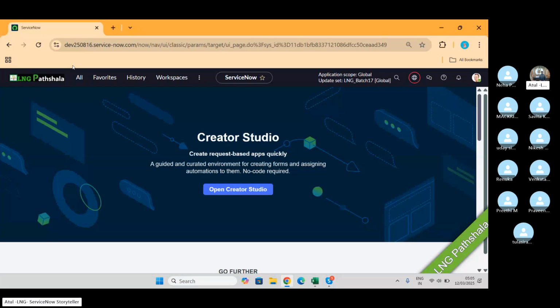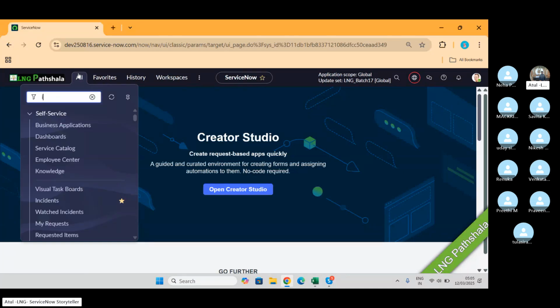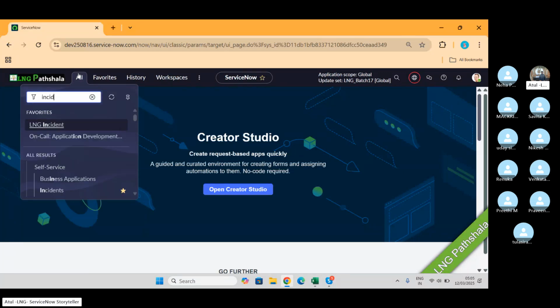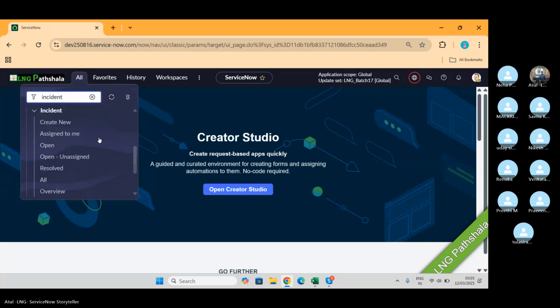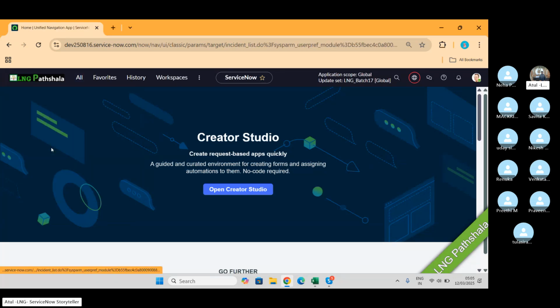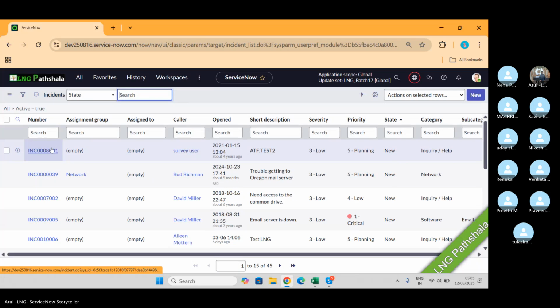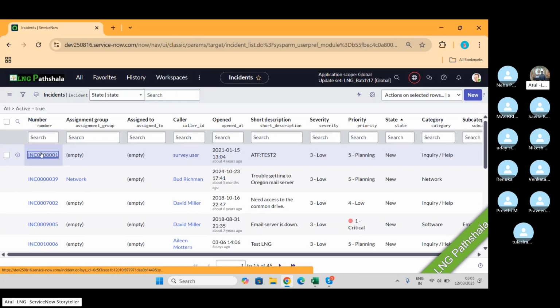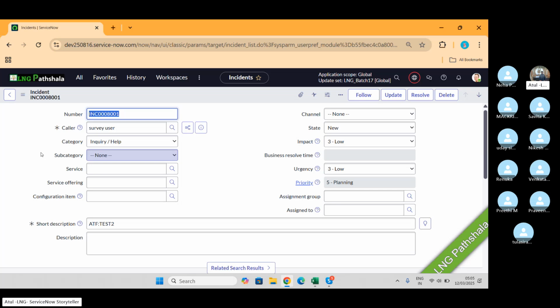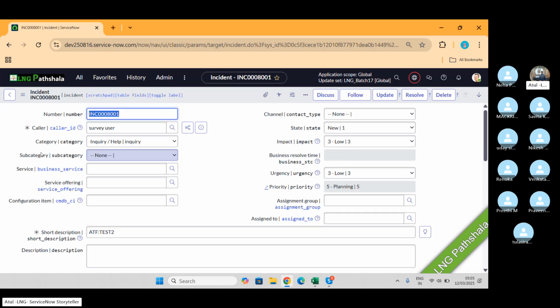So now we will come back here and we'll open the incident. Now in the incident form, there are 2 or 3 things which we're going to see today.